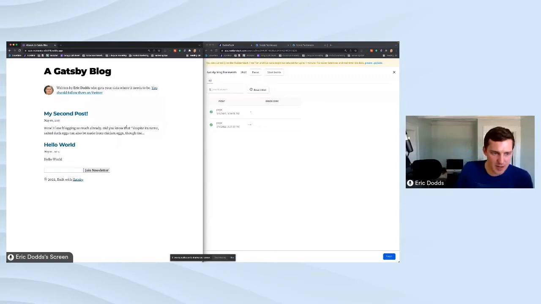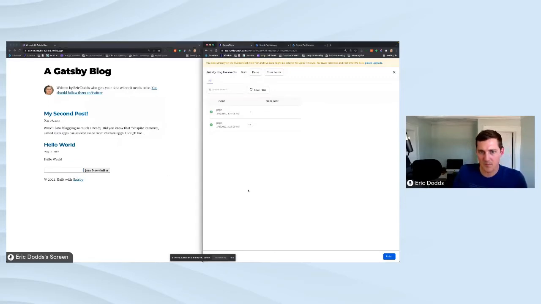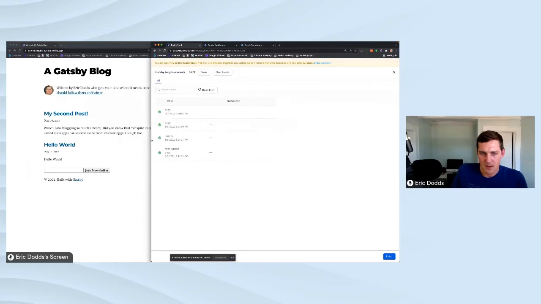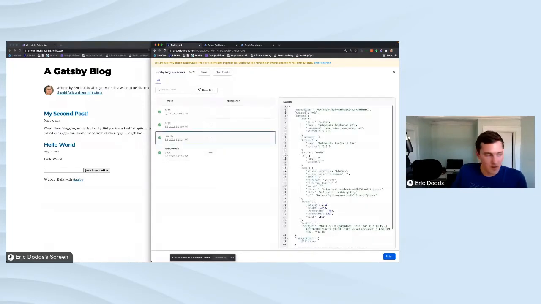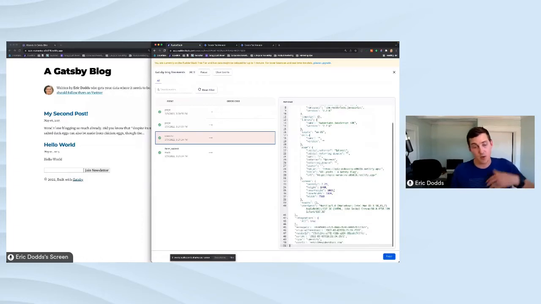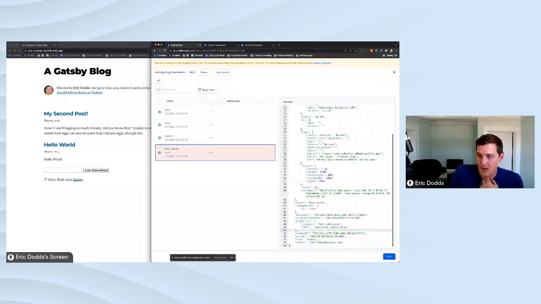So I'm going to click join newsletter there. It's just a super simple form. And you can see there's an identify call here that creates a representation of a user, which is pretty cool. So it actually will create leads in downstream tools, whether it's HubSpot, Salesforce, Marketo, and so on. Then this is also a track call, which represents the actual thing that the user did. And one thing I want you to notice here is that we included category and label keys in the properties of the payload of the call.